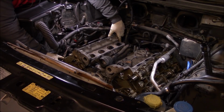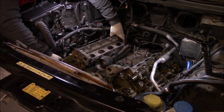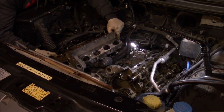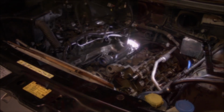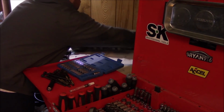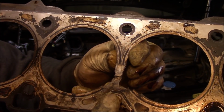Also, I left the exhaust manifold on. You can reach back here if you want and remove the exhaust manifold, but I chose to just leave it on and pull it off with the head. Check out the gasket. Safe to say we had a blown head gasket.